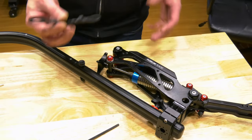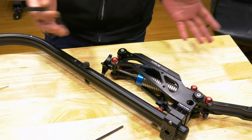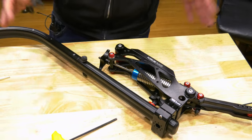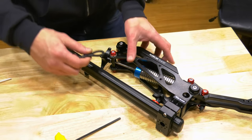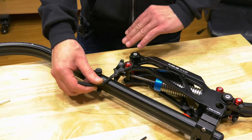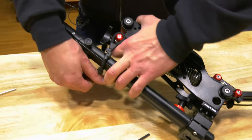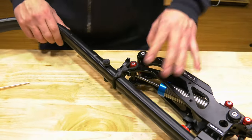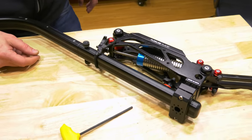Next, we want to go ahead and install the safety band. This is going to keep it from swaying back and forth and save you a lot of money from going to the hospital from getting whacked in the head. Go ahead and put this — there's a pulley on the other side that's identical to this. Wrap this around, strap it in, and that'll keep the swing from going back and forth.